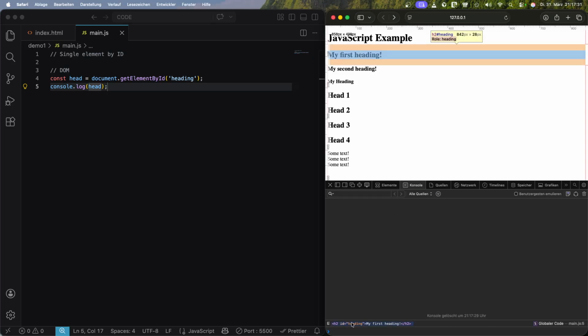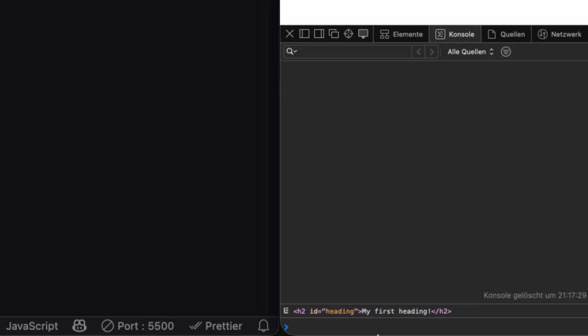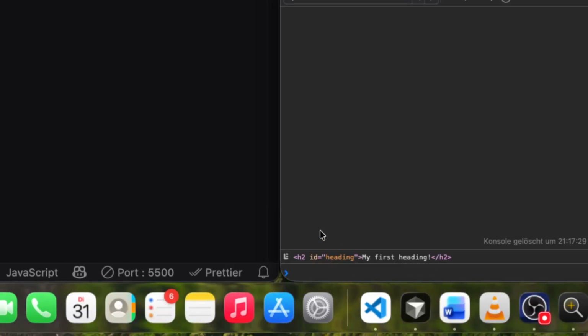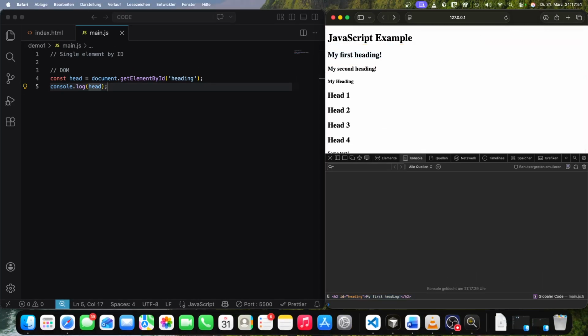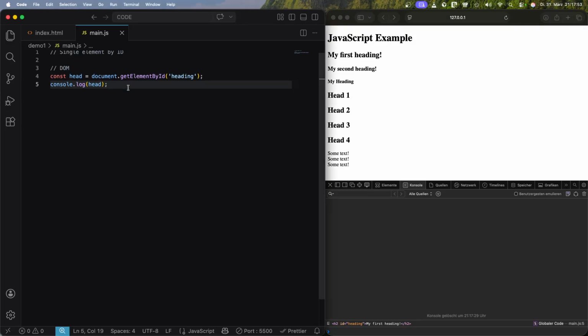So there it is. When hovering over this element, we see that it's also marked in our HTML file. And if we take a look down there, we see the whole element with all its properties and everything that's important to know.